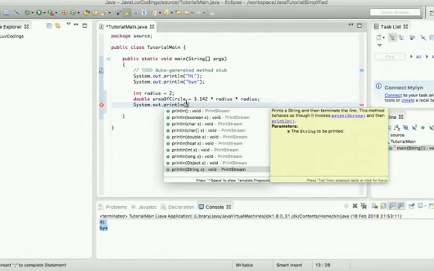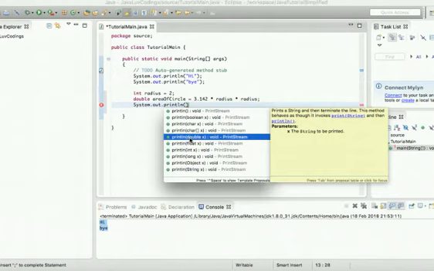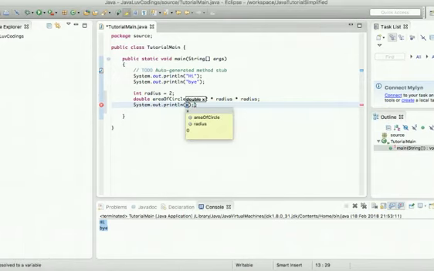But here, because it's a calculation, it's a double, we want to print line and we want to give it a double. So it's expecting us to give the double. An IDE will also show you all the different doubles or values, the numbers you have. So we're going to pick area of the circle, which is the one we want to print, and then that line is terminated. If, for example, I picked the radius and put the radius in here, it's going to work too, because print line can take an integer.